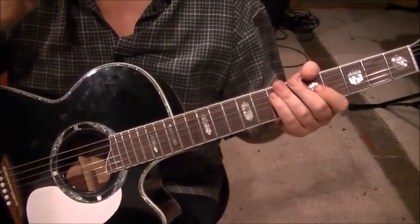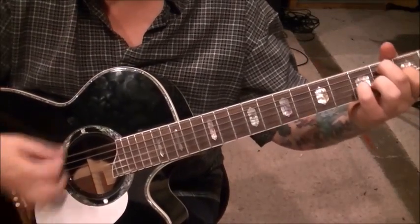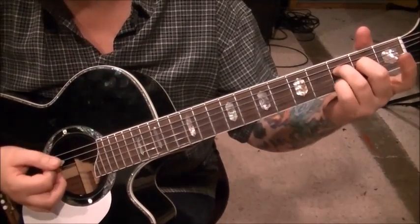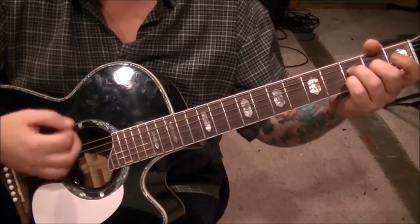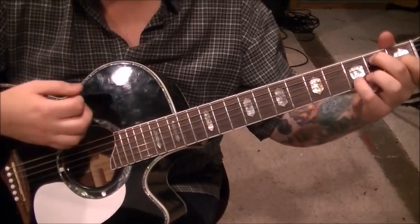You know, I think percussively, and I believe he is too in this. So you've got, into this one, 3D, 2G, 3B, open A and open E with that. Down, down, up, down, up. Actually, down, down, up, down, up, down. So you would have.